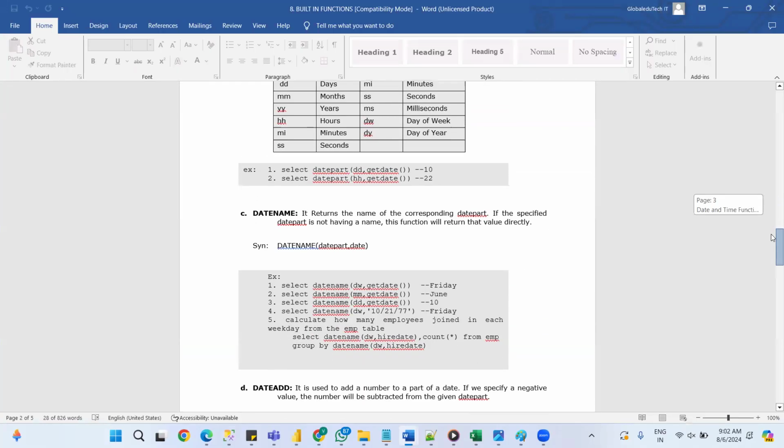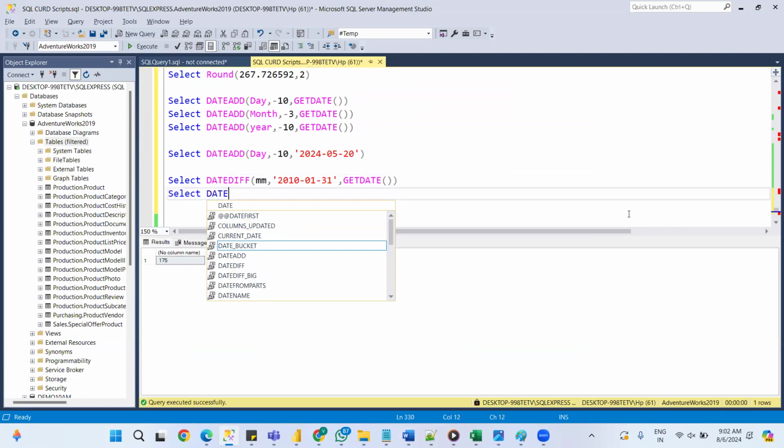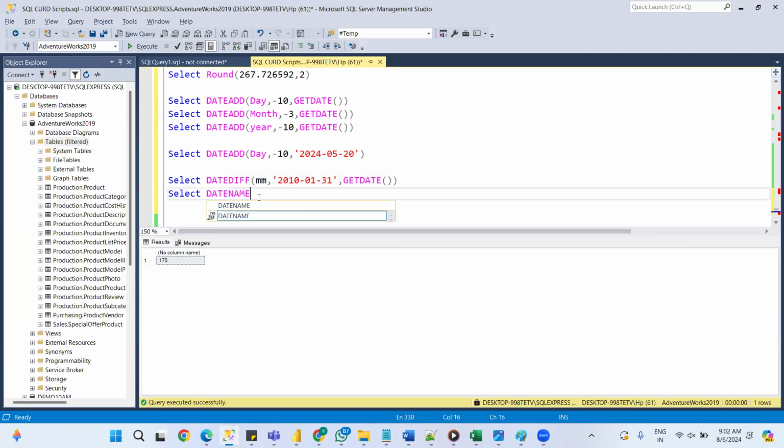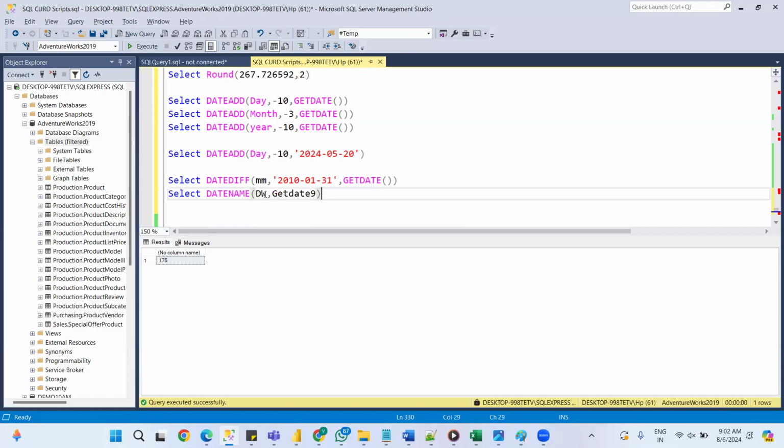There is also datepart and datename. For datename you give the interval, like day of week. Class timing is over, okay.